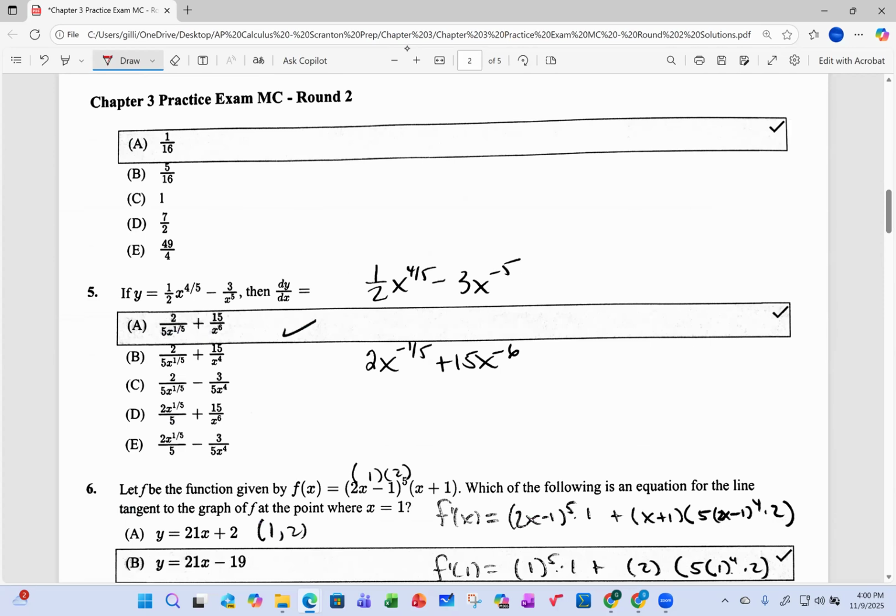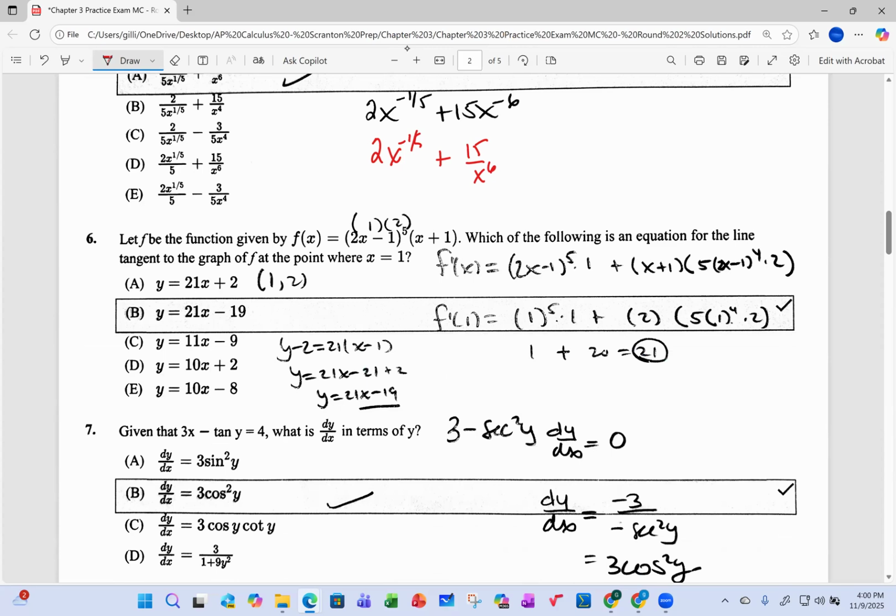5 is pretty easy, guys. I think you'd get that. Just rewrite that x to the negative 5th, x to the 5th on the bottom, as x to the negative 5th on the top. Drop down the power, repeat the x, decrease them by 1, and kick that to the denominator.